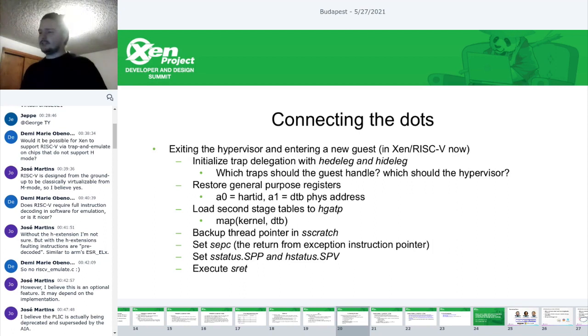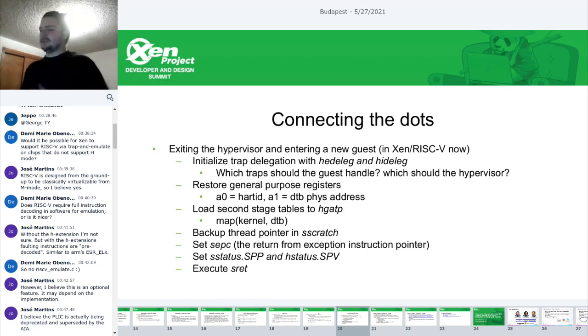So just to connect the dots on how all of these parts play together, if you've just created a new guest and you want to jump into guest space, this is kind of what it would look like. You'll initialize your trap delegation using the HEDELEG and HIDELEG registers, which are your trap delegation registers, to define which traps you want your handler and want yourself as a hypervisor.